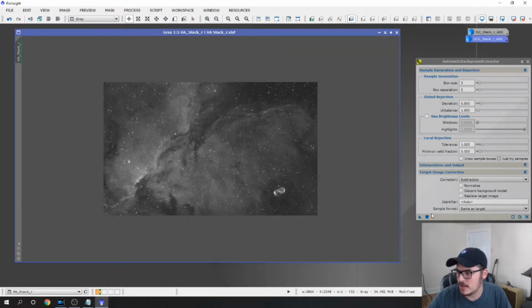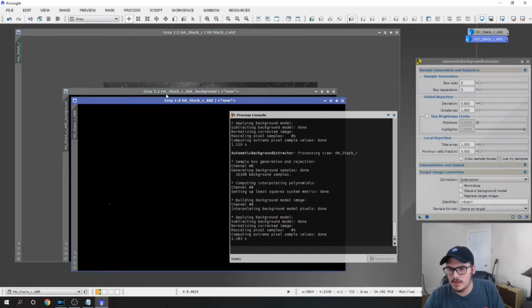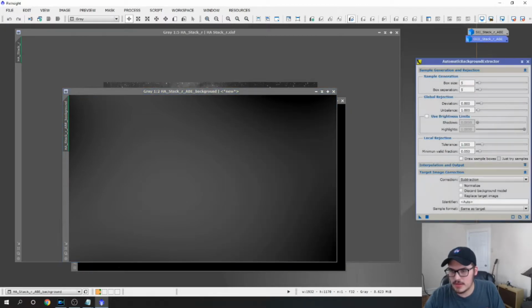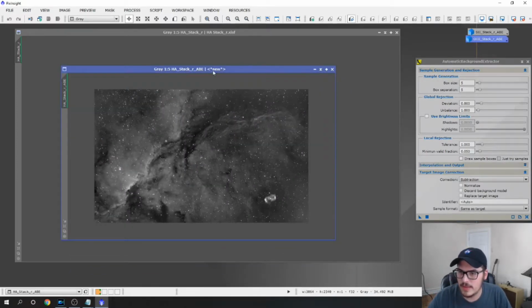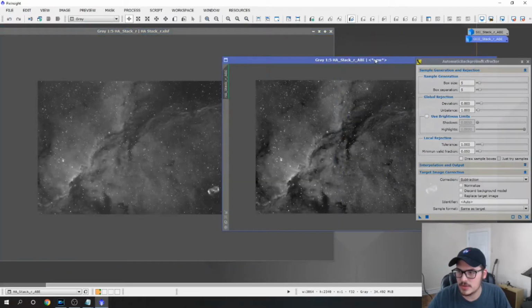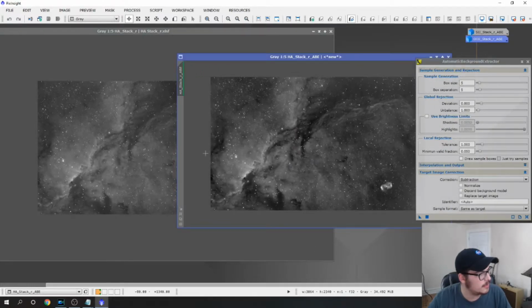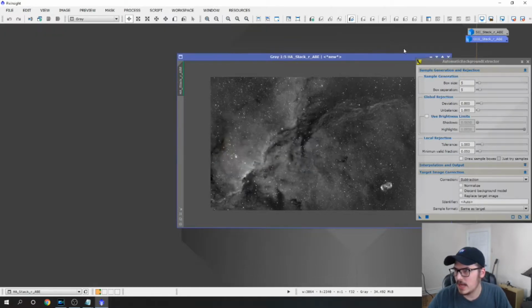And last but not least, our hydrogen alpha. Same thing. Now this looks a lot different to me. It's not as extreme as the other ones. And there we go. And that one you can really see a huge difference by removing that gradient. I mean, you get a ton more out of the image. So yeah, now we'll close that out.